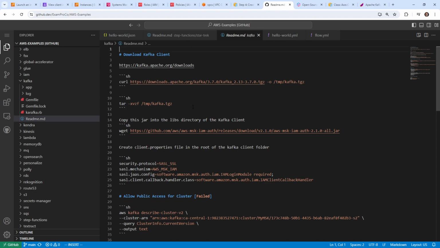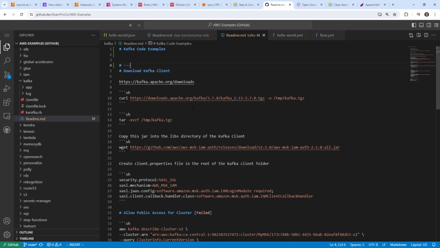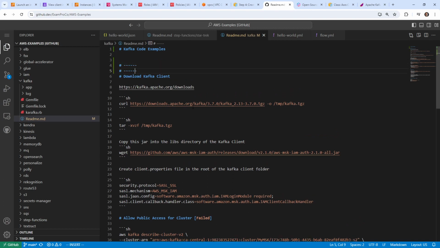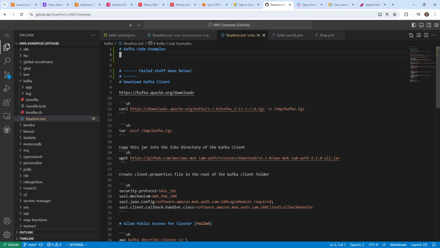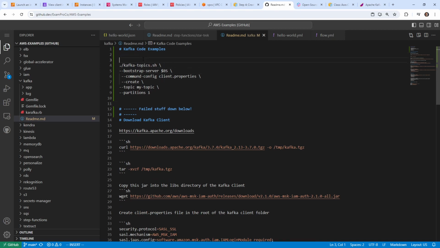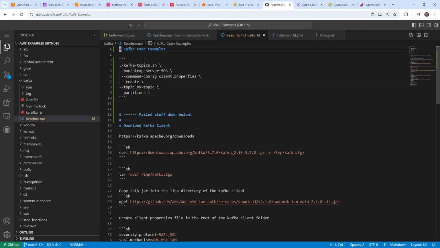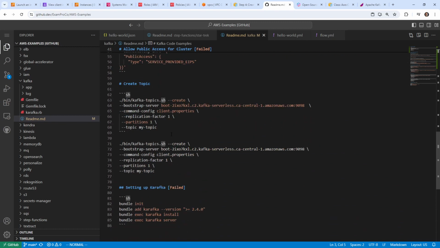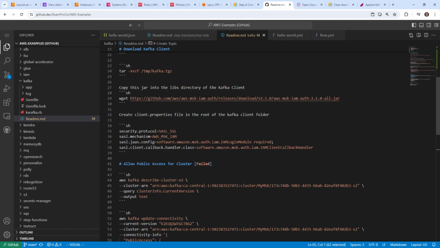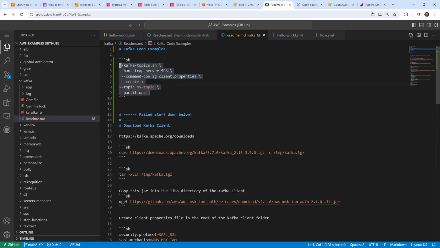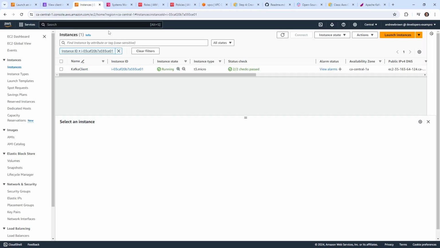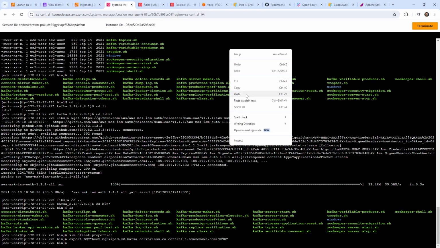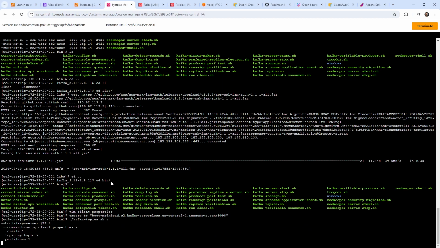This is the later version, but Kafka code examples. I'll just do this here. So we know that's the failed stuff down below. That was unfortunate, all that stuff I had to do. But anyway, so we'll go here. And this will create our topic. So I'm going to look at the example I had down below here. Yeah, we specify replication factors. But anyway, we'll go ahead and grab this. And hopefully this just works first try. That'd be really nice. And I'll go over to here and right-click paste. Remember to be in the bin directory when you do this.